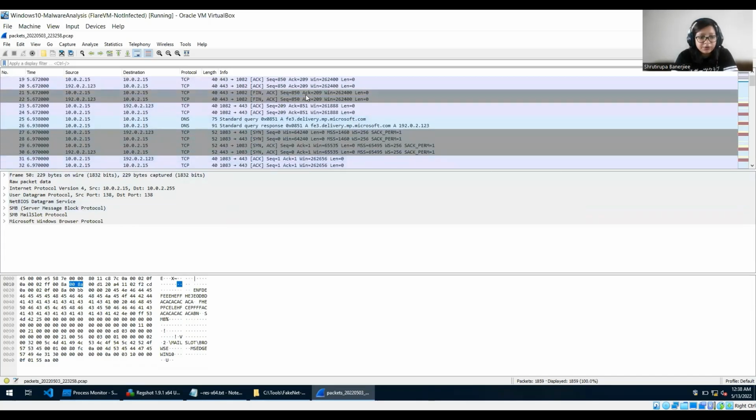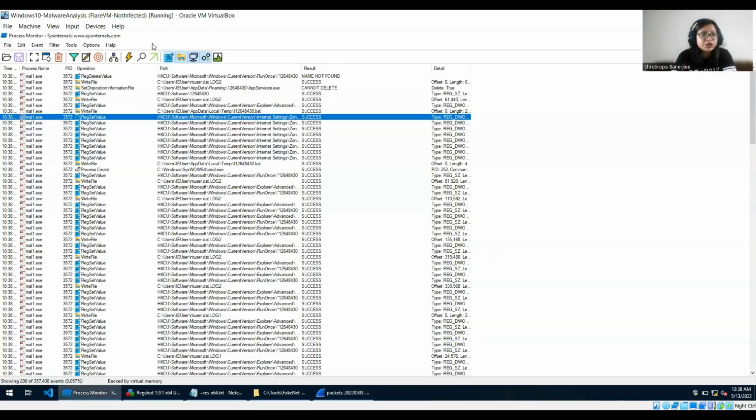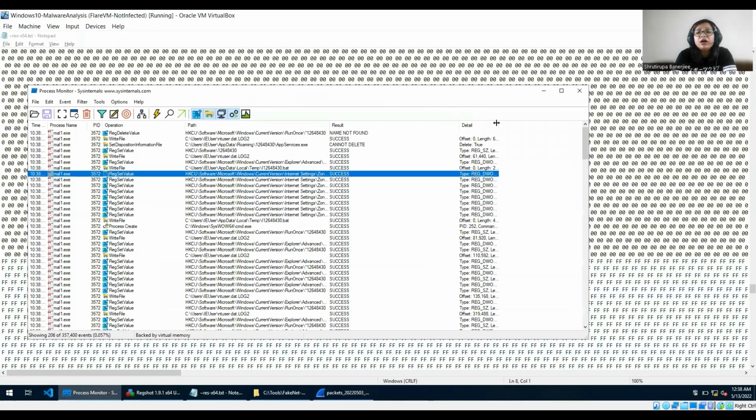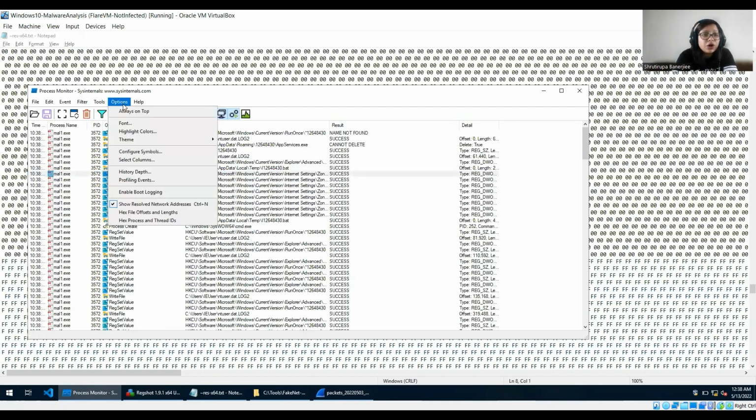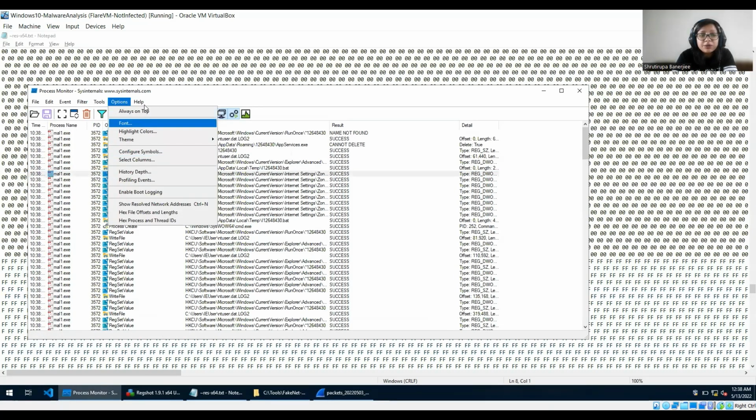So the next thing, before getting ahead, we have Process Monitor. In this Process Monitor, we'll be further analyzing all these processes. And as I mentioned before, we'll be having a graphical representation of the processes and all the operations that they were trying to follow. For that, we have to perform a few configurations. Once you have filtered out all the required processes and operations, we'll go to Options. We have to make sure that none of them is checked. Yeah, none of them is checked.